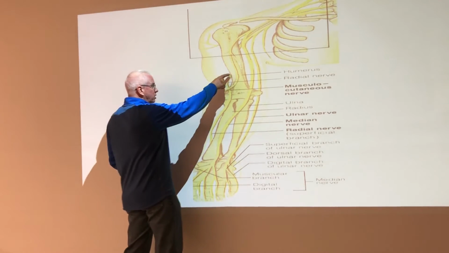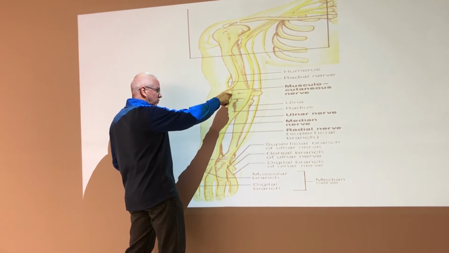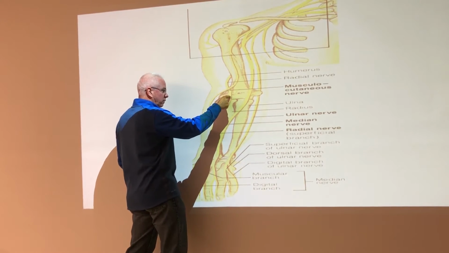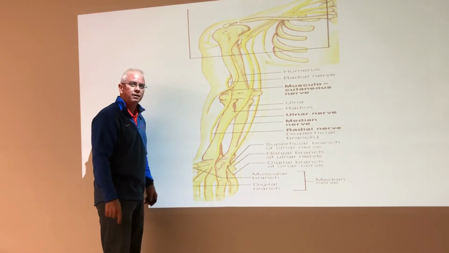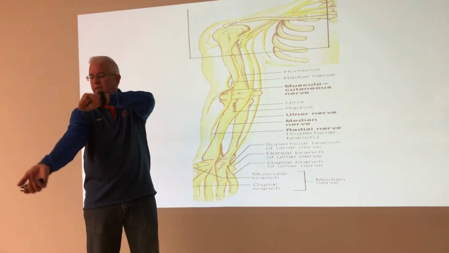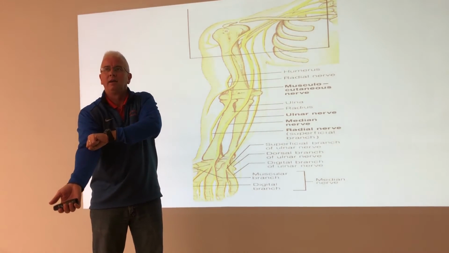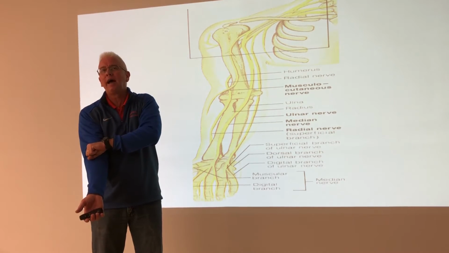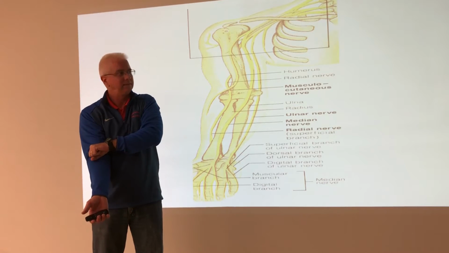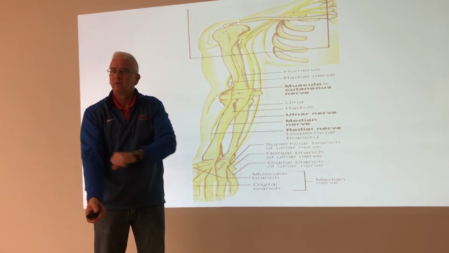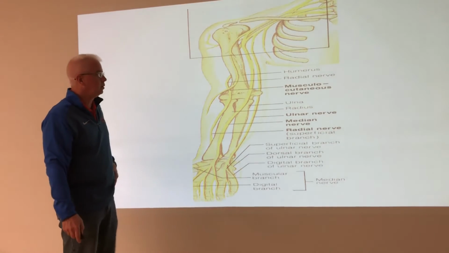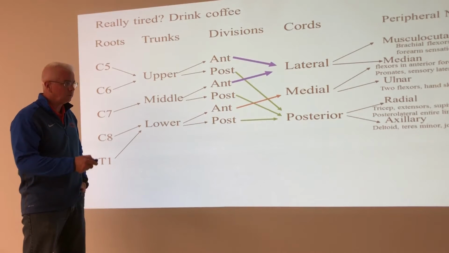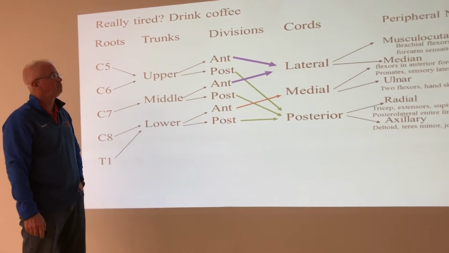So it takes an odd little turn here, behind the humerus, comes across the cubital fossa, and then passes back to the back again. The radial nerve is on the anterior side. So if I take the stimulator and I stimulate on the medial side, I get flexion. If I take the stimulator and I stimulate on the lateral side, I get extension. Does everybody see that? So know where the four major nerves of the brachial plexus are in the cubital fossa and what they do, which I have just listed for you.